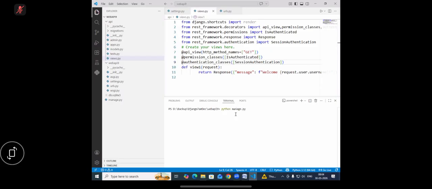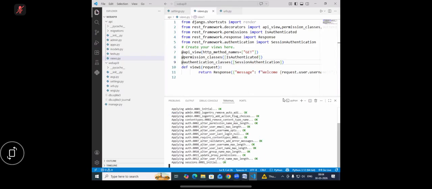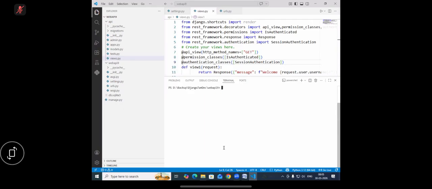So manage.py and then I'm saying here migrate. Okay. So you have to say migrate here, right? So migrate. So migration is done. Now you create one user. Python manage.py createsuperuser.